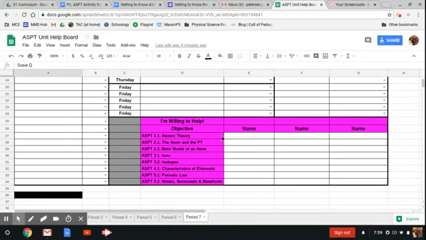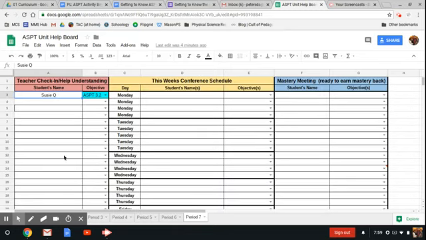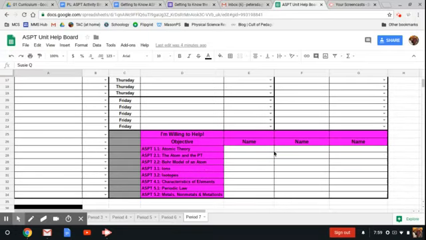So anyone who needs help, and if they're like, oh my gosh, there's 40 people on this list right here, what they can do is they can go back here, figure out who is willing to help, ask those people, and it's a two-way street. The person that is helping understands it better because you have to verbally explain it, and the person that is getting help obviously gets help and understands, which is what we want.